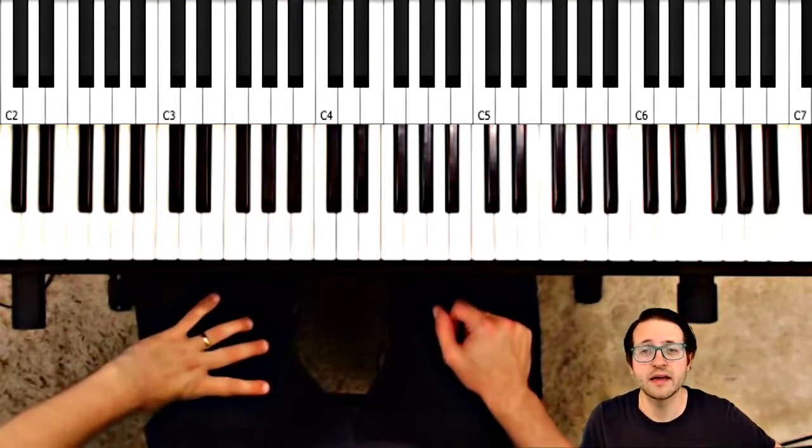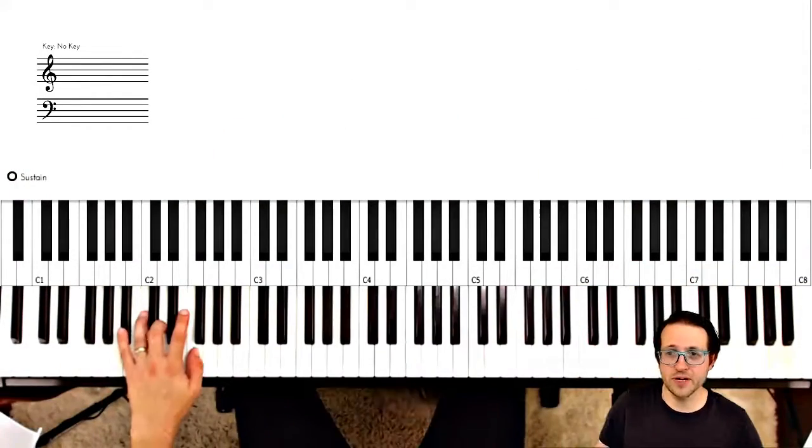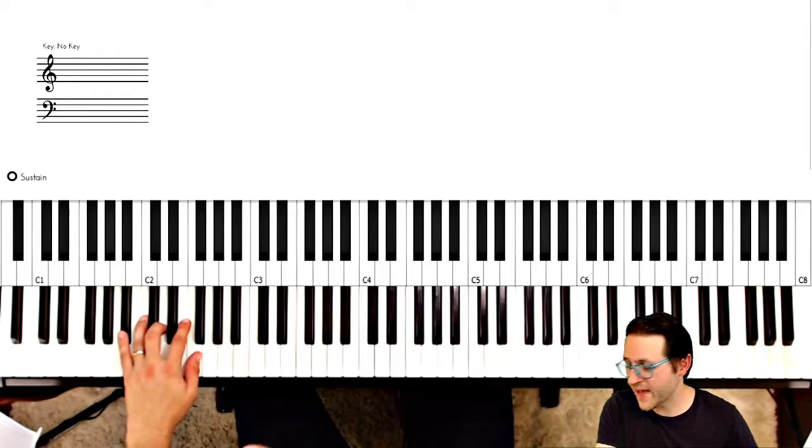Here's the second exercise that you can use. I'm going to go to a wider view so we can see the whole keyboard. We're going to play all those inversions over and over, but we're not going to do any circling back.